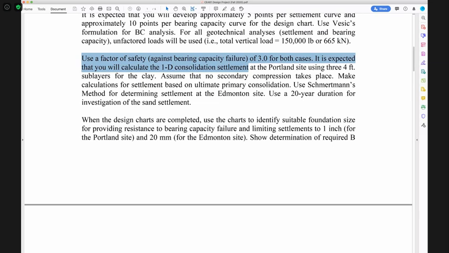And you'll calculate 1D consolidation settlements using 3 4-foot sublayers of the clay. Probably what you've seen in CE 381 in terms of consolidation has been just treat the clay as one layer.